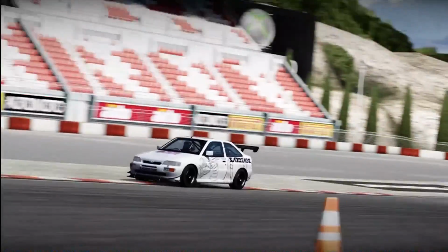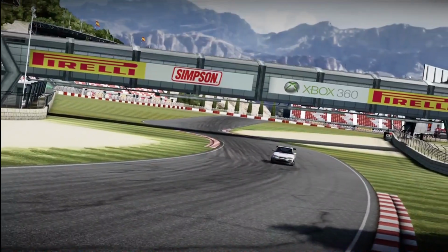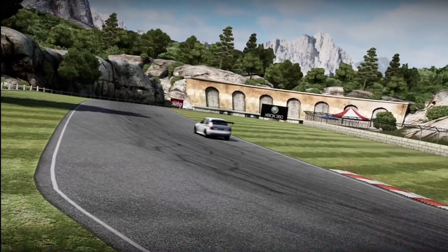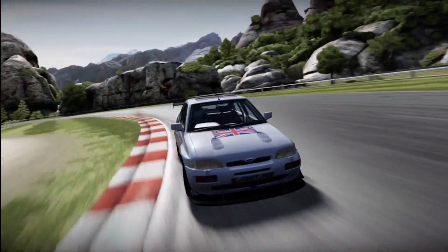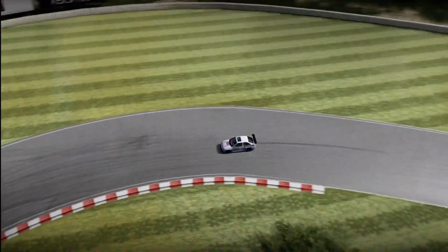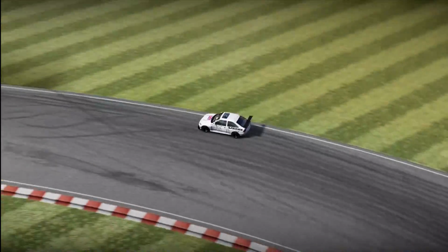It's quite a different line Stig was taking with this car actually. He turns in quite a bit earlier than in some of the other cars, but there is an incredible amount of speed you can get out of it. Up towards the quadruple apex right-hander, and this car can hold an incredibly tight line through this section. I don't think there was actually any braking at all. It was a downshift, maybe a slight lift for that corner, which is really quite incredible.